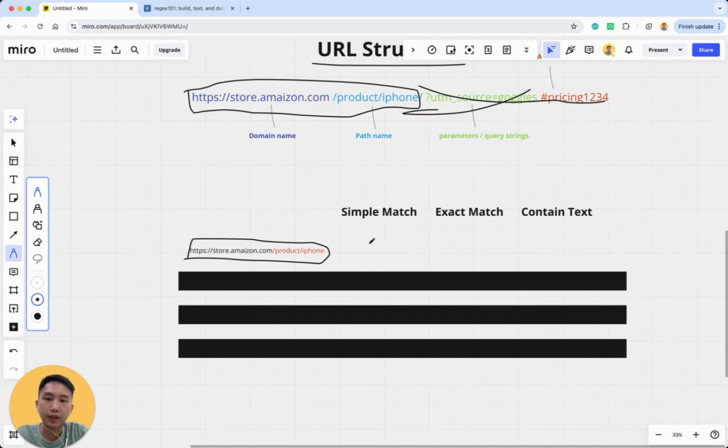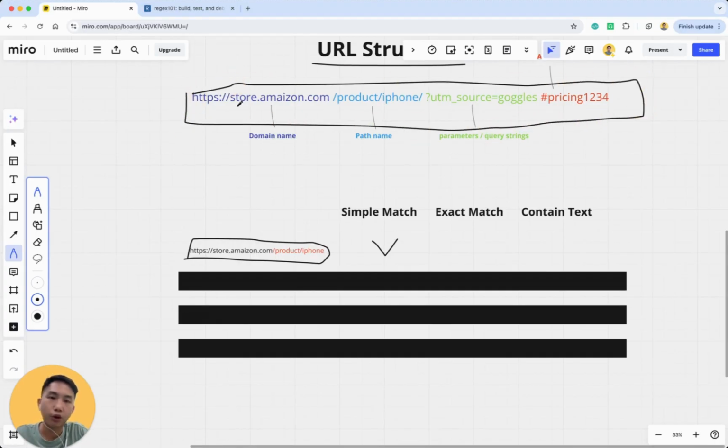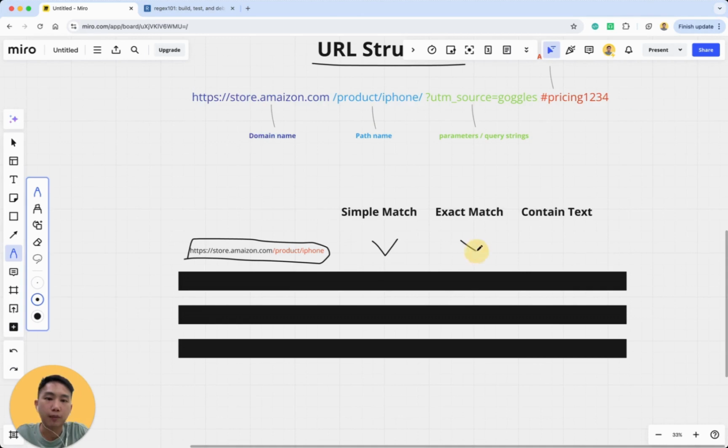So simple match in this case will match this. For exact match, it will need to match exactly on this entire part. So does this product iPhone match with this entire thing? No, because it's only matching until here. So it's not exactly matching it, so it will not match.